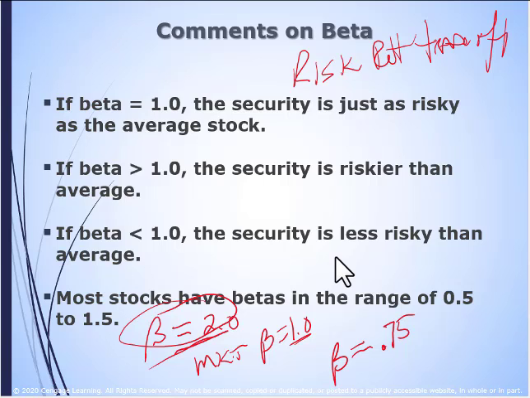How much? We need to do a calculation to figure out how much more. If an asset has less risk than the stock market, we would expect it to make less than the stock market. So in this case, we would expect some rate of return that's less than whatever the stock market earns.